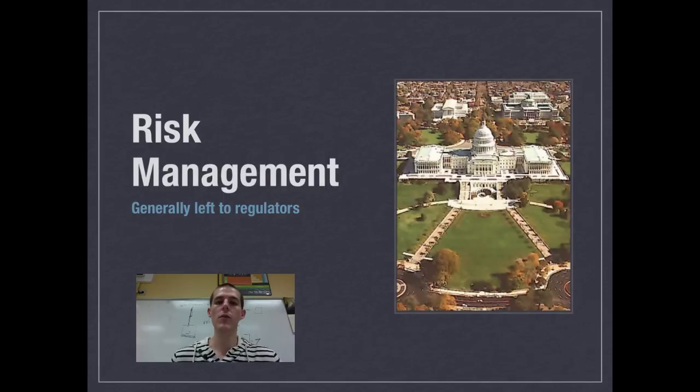And once all the negotiating is done and the acceptable risk has been decided on, the government or the organization has decided they're going to move forward. The last step they got to go through is risk management. And the risk management is actually dealing with the risk. And this is usually left to local regulators, state regulators, government regulators, legislators. Risk management usually looks like putting laws and regulations into place to say, this is or is not acceptable. Here are the rules around the use of this chemical or this activity. So the management phase usually involves a lot of rules and regulations.